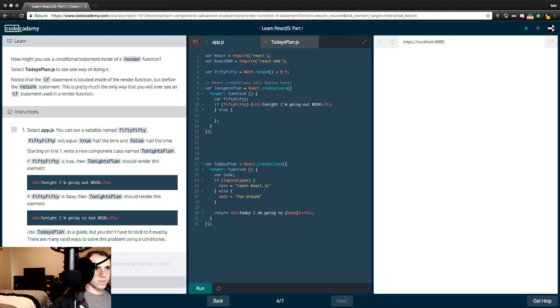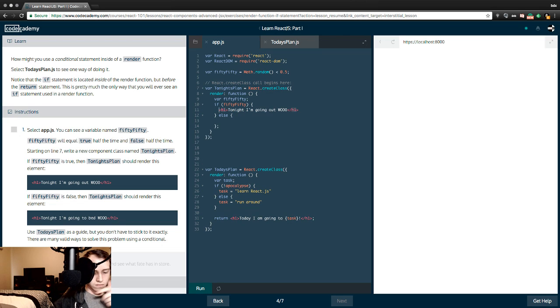Let's see. Oh, okay, so fiftyFifty in parentheses, question, going out or going to bed. Cool. Okay, so I'm kind of on the right path. Line 9, though.